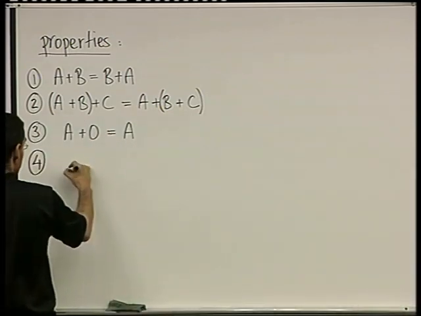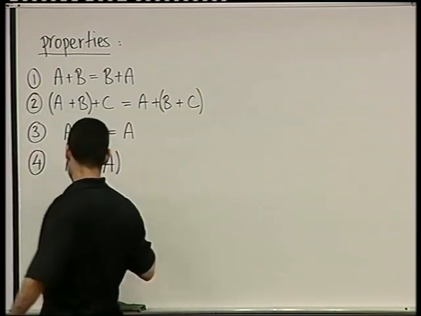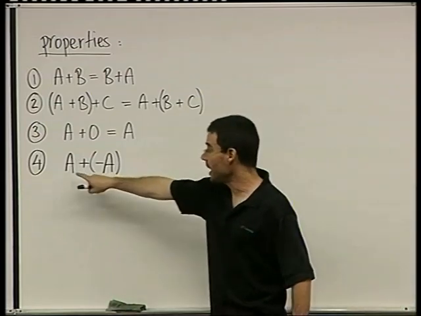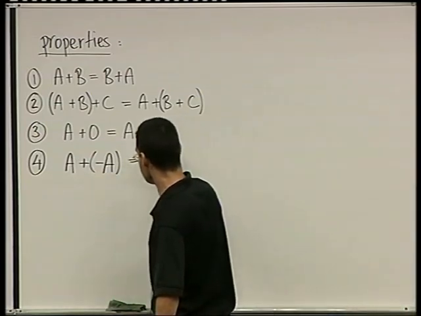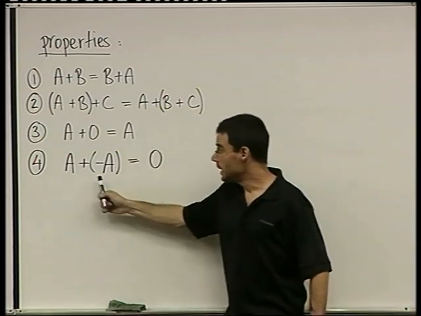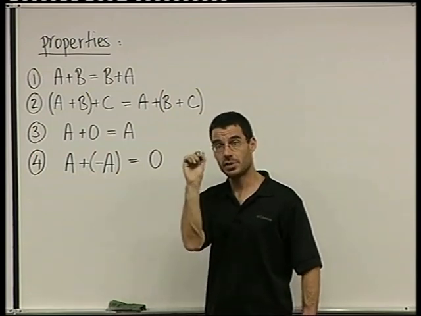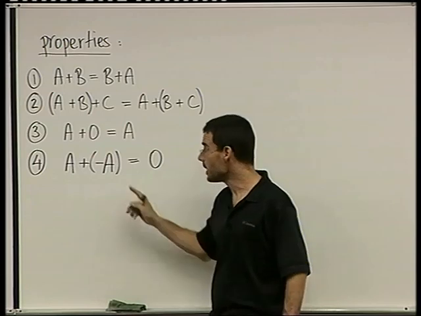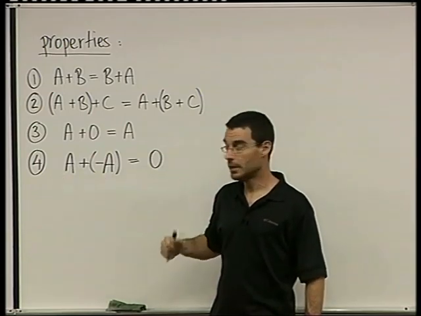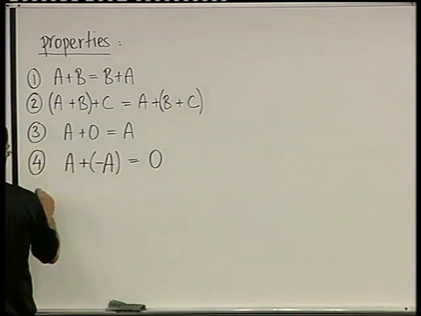Remember we had the notion of a minus A. So if we take the minus A matrix, meaning we just put a minus sign on all the elements, and we add it to A, what would we get? Right, we'd get the 0 matrix. So the matrix which we denoted by minus A, which was just sticking a minus sign on every entry, is in fact the additive inverse of the matrix A. Okay, good.